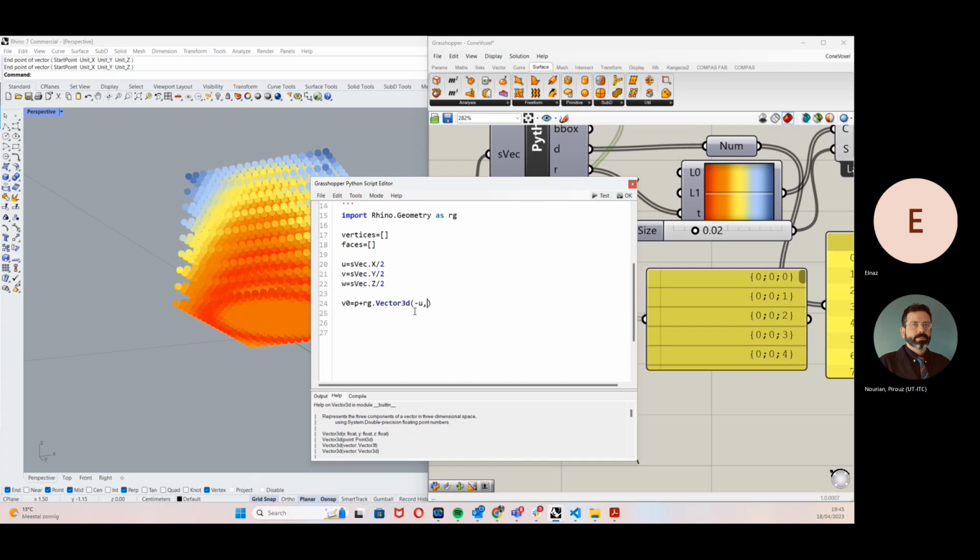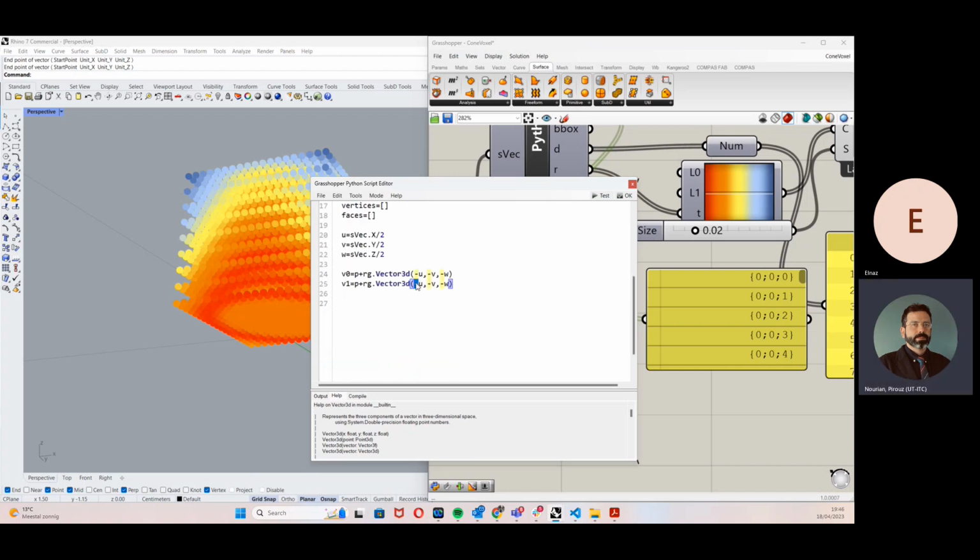Negative u, negative v, negative w, right? And this is going to be v0. v1 should be plus u, but everything else should be negative.